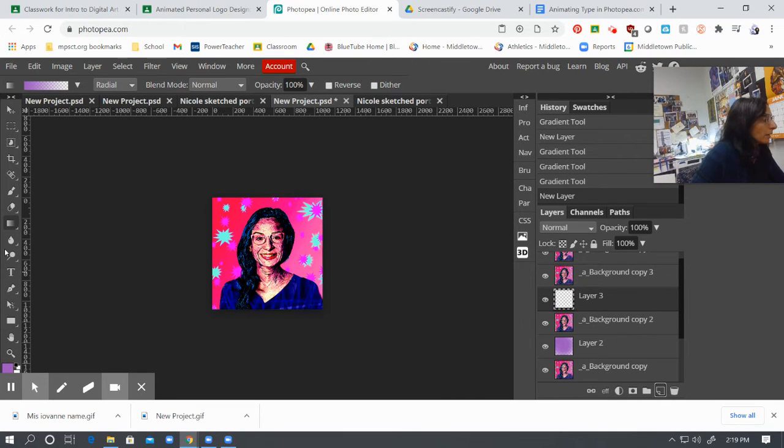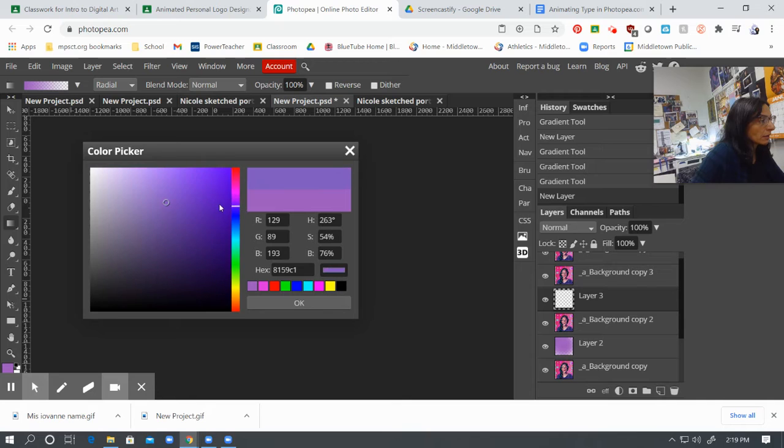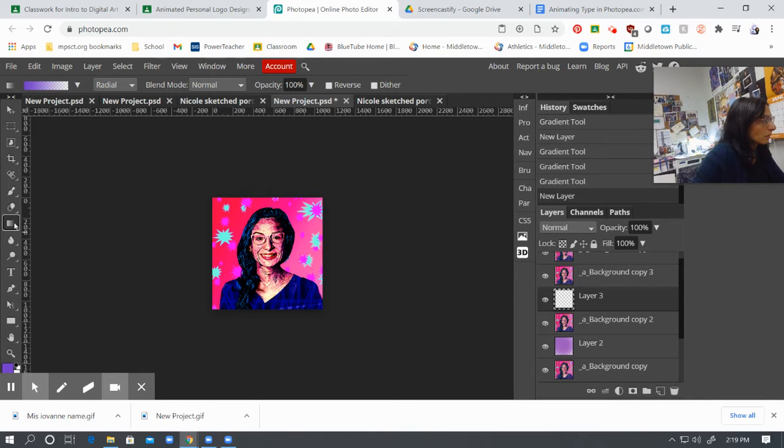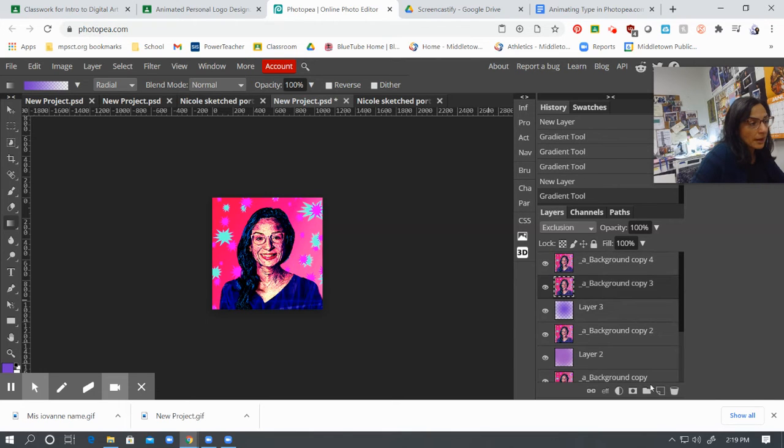Add another layer. Change my gradient color slightly. I'm in the gradient tool, pull it from the center, and then add another empty layer.